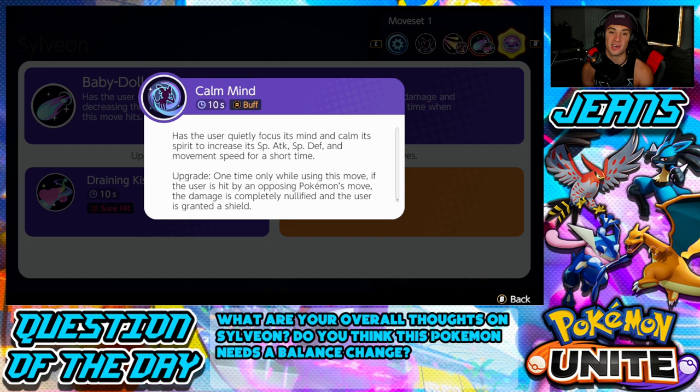Calm Mind is a buff right here, and it has the user quietly focus their mind, and it boosts its special attack and special defense and movement speed for a short period of time. It is amazing. Very, very strong buff, especially when you're using Hyper Voice, considering Hyper Voice's cooldown is only 5 seconds, so you're getting that constantly. You pair that up with Calm Mind's special attack boost, it is game over. You're just gonna be able to rip out and dominate the battle.